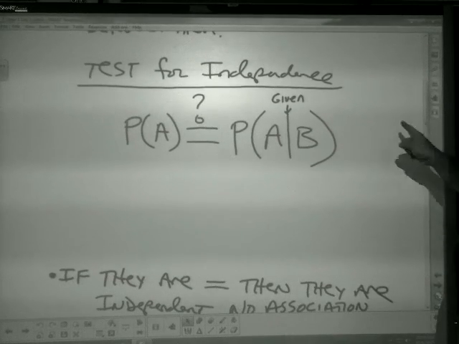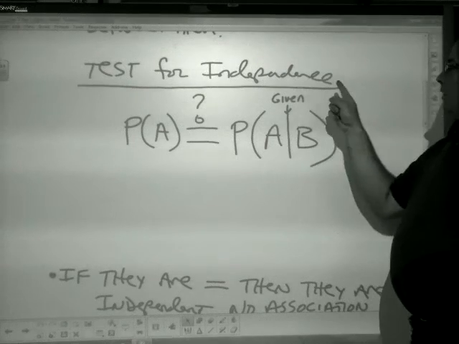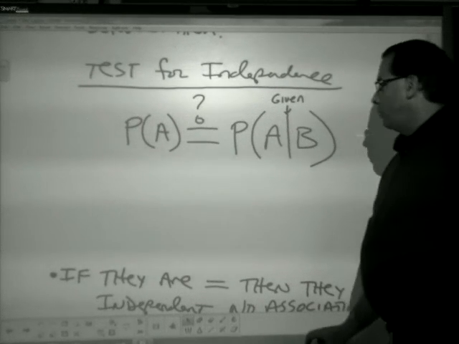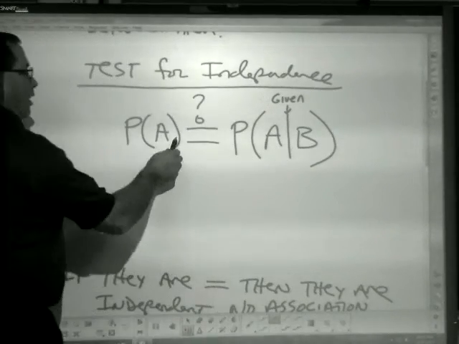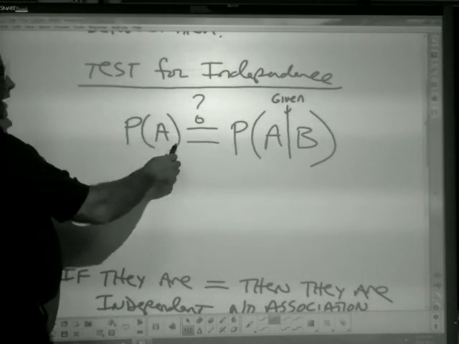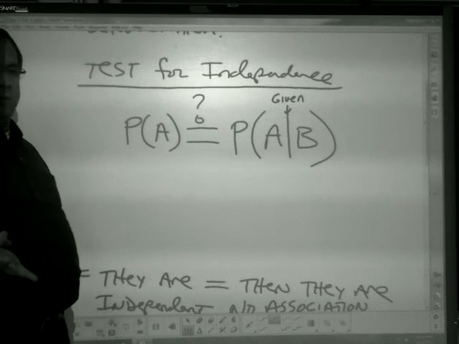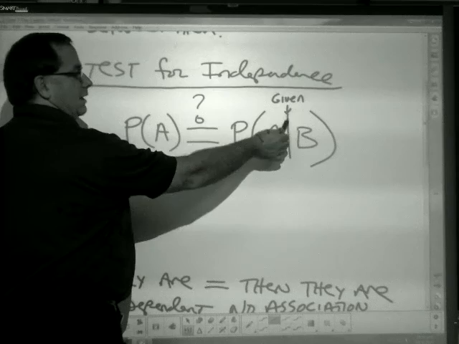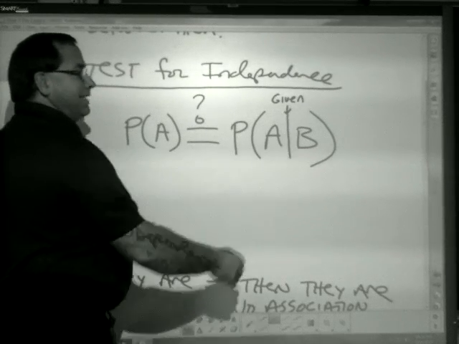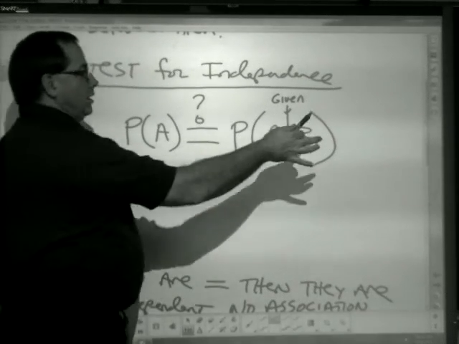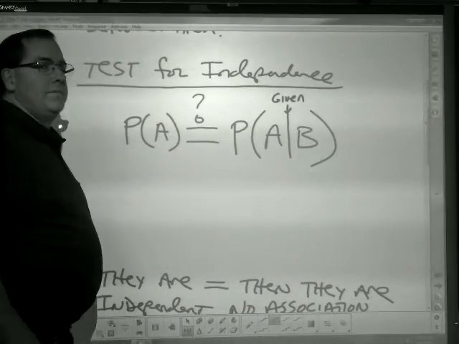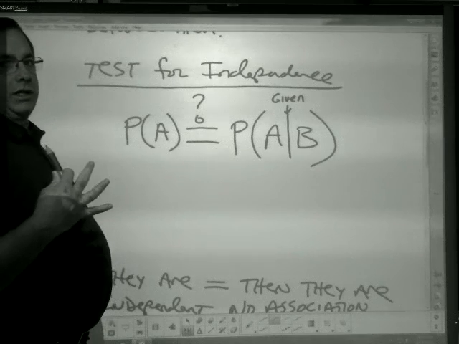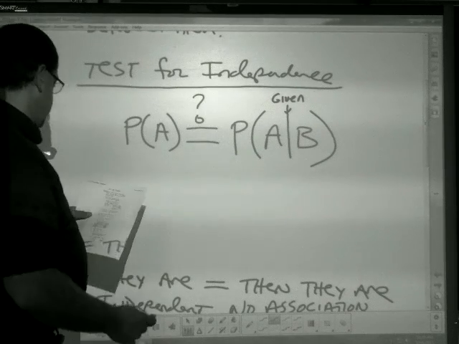Our test for independence, okay? Our test for independence, we use probability. And what we ask is, is the probability of event A, whatever that may be, the same as the probability of event A, and then this little line to us means given event B has happened, okay? We do a lot more with probability later on in the year. For right now, we're just going to look at information in a table, but let me explain what this says.